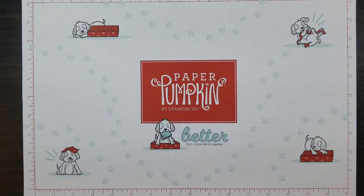I will be back on Monday with another simple stamping card. I promise.